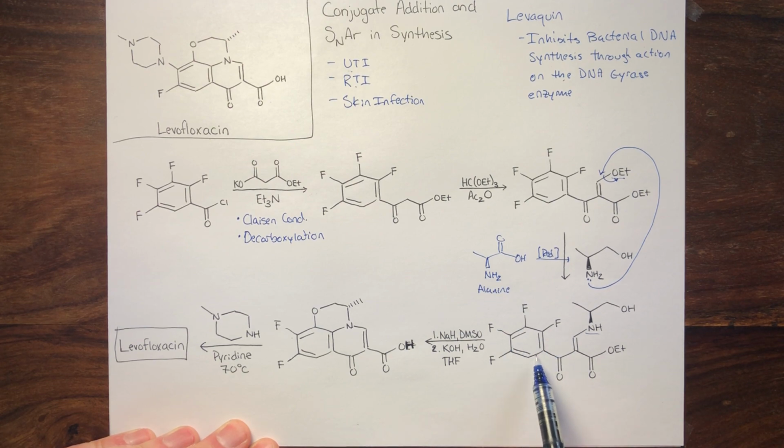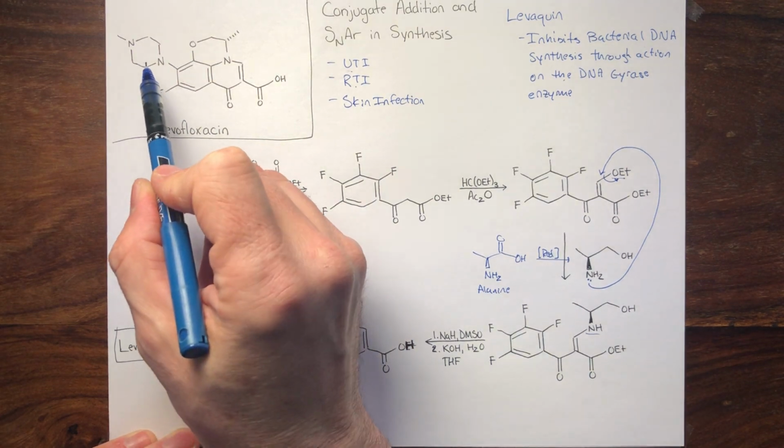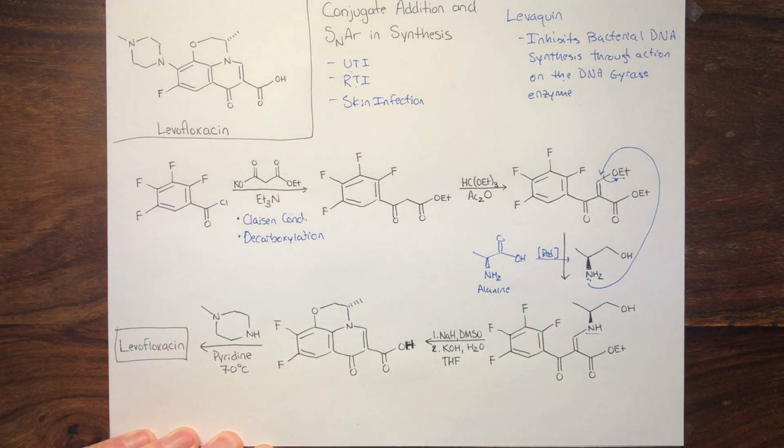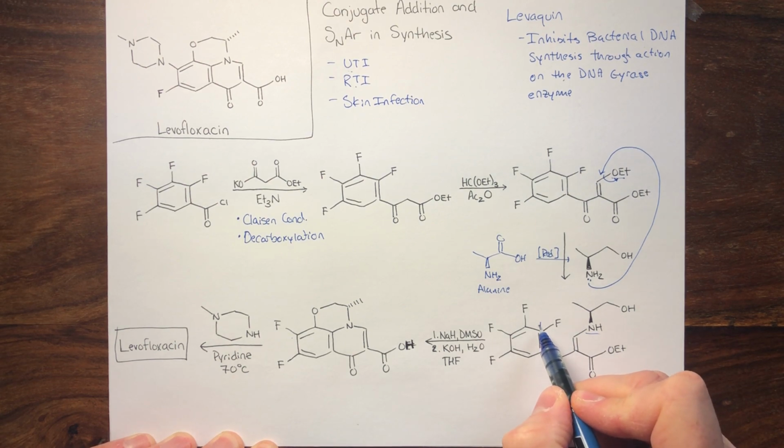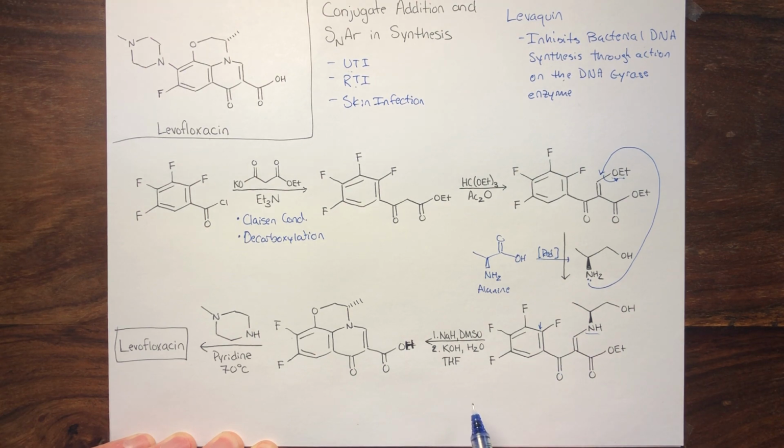Right, so you can see on this arene ring we have 4 fluorines, and when we get to the product, right, only one of those fluorines remain. And so this arene group is going to undergo 3 sequential nucleophilic aromatic substitutions. If we take a look at this ring, you can see that there is one mesomeric electron withdrawing group in this carbonyl, and that should activate this position here that is ortho to the electron withdrawing group, and this position here that is para to the electron withdrawing group.